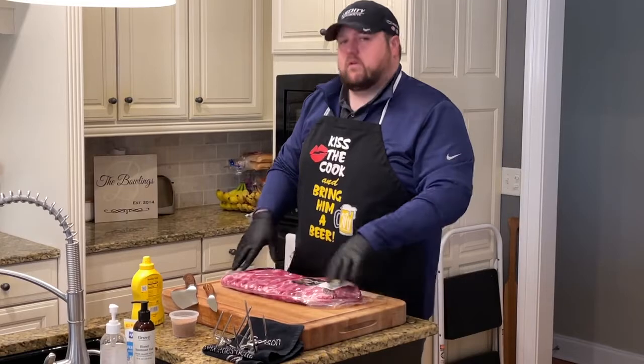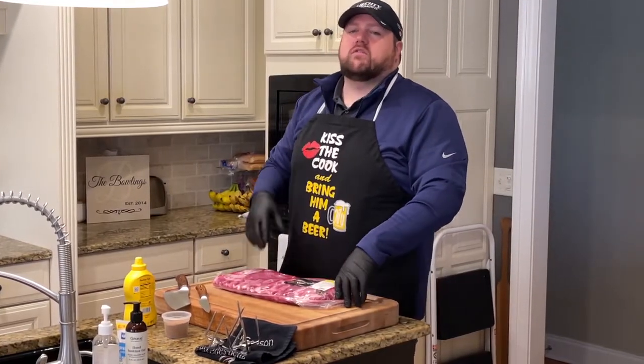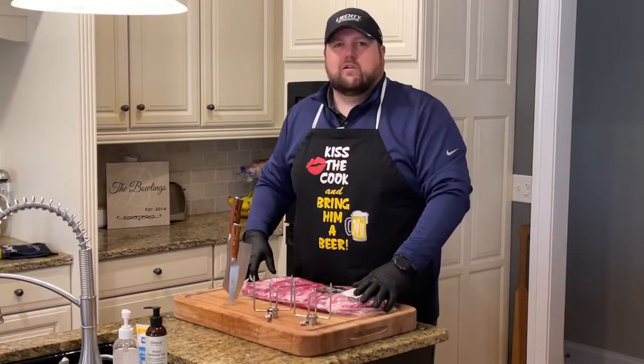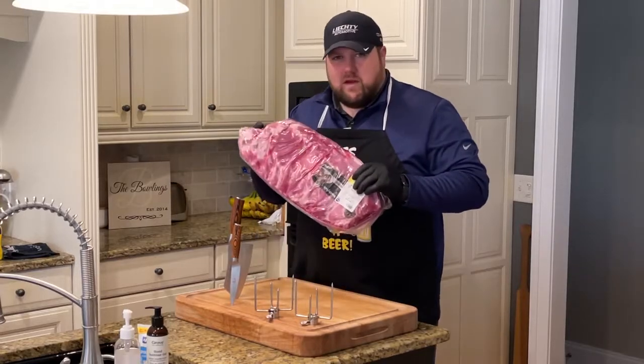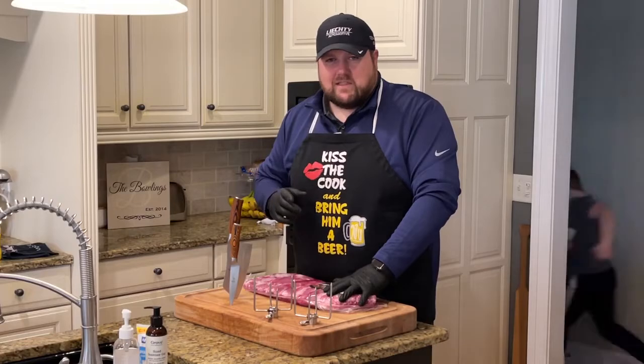Today, cook spare ribs. Show you how we're going to do it on the Joetisserie and Kamado Joe Classic. Stay tuned. Welcome to cooking outside the box. Today, spare ribs on the Joetisserie on the Kamado Joe Classic II.